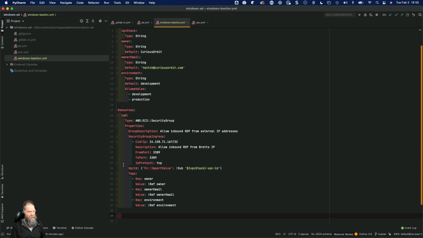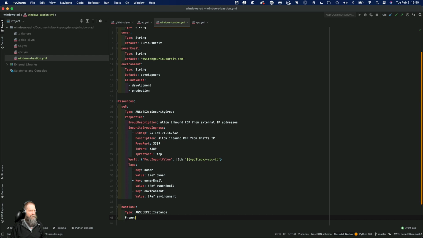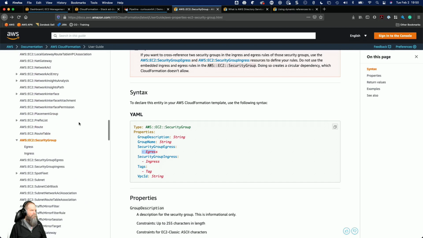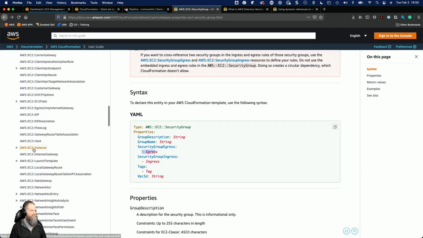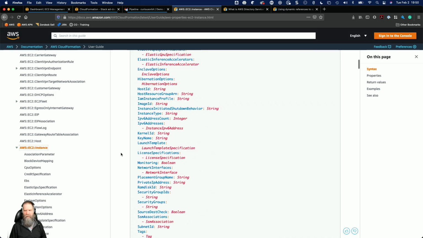Okay. So that's our security group. The next thing is we need an EC2 instance. Let's call this Bastion0. I think it's just Instance. We'll look it up. It would make sense that it's Instance, right? There it is. Now there's a lot of options here. We're not going to do nearly any of them. We're going to do the absolute bare minimum just to get this machine up and running.